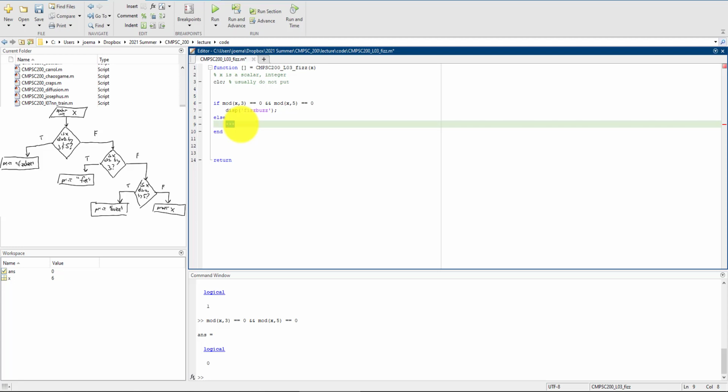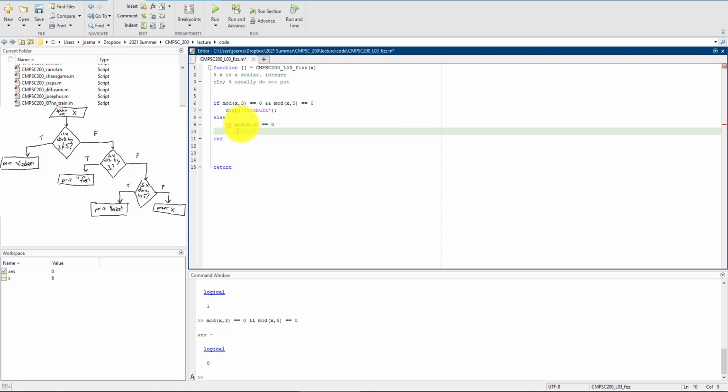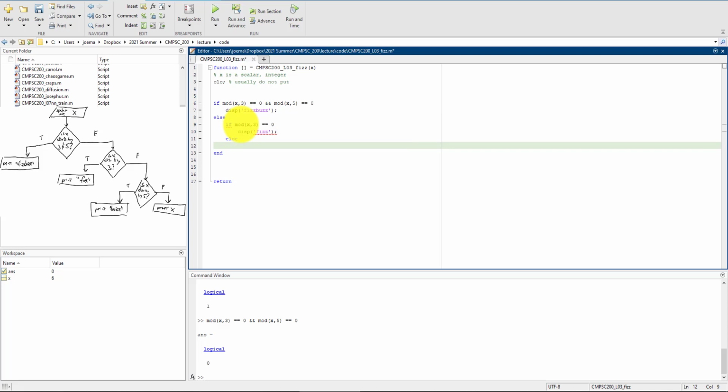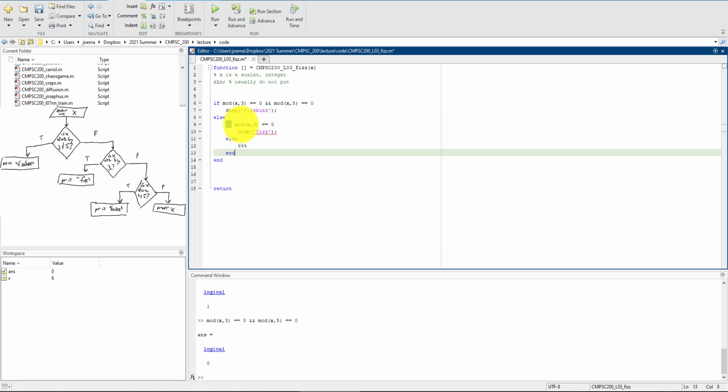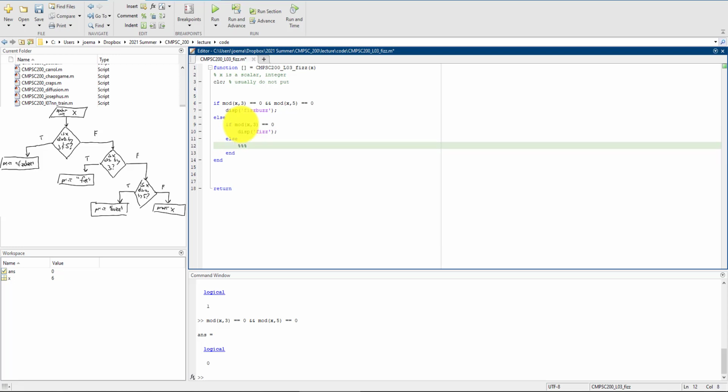So when this statement is false, we're now going to that next decision block. Is x divisible by 3? So it's a decision block. We definitely need to put an if in here. So is mod x 3 true? Is it divisible by just 3? If it is, then we want to display just fizz. Otherwise, again, I'll put some placeholders here. Otherwise, we'll go down that other branch that takes us to another if statement.